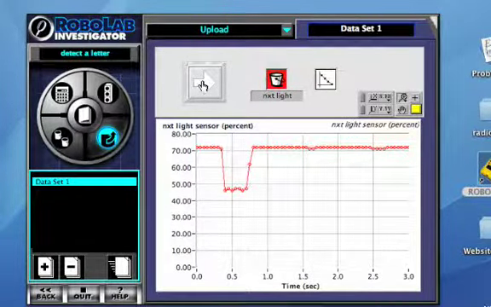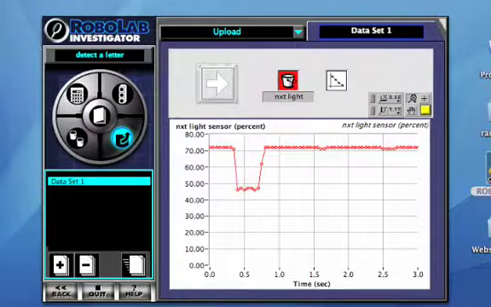Okay, so you want to think about, what does that data mean? What does it mean to have a high number? And what does it mean to have a low number? And so now you want to go back and you want to do it again. So I'm going to unplug my robot, and I'm going to go back over and run it across the middle part of the A.